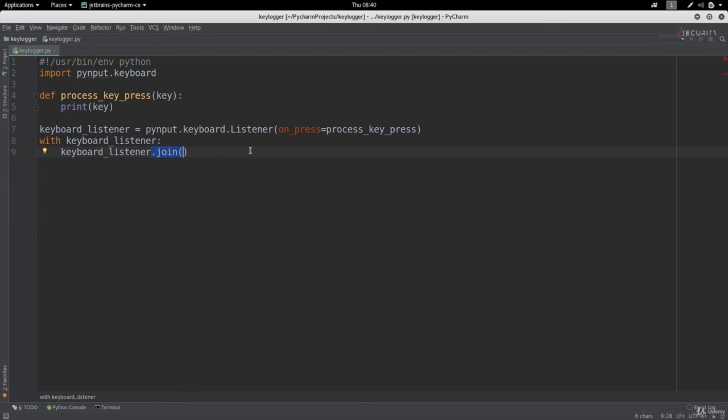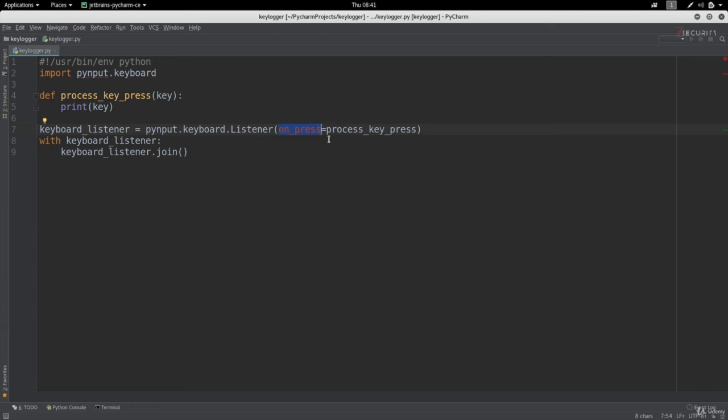Another thing to mention, for example, I didn't know that the callback function has to be passed to on_press. For example, with Scapy, we had to pass it to the prn. In here, we're passing it to on_press. Again, reading the documentation will cover all of this and will allow you to know all of these things. So you can't just learn them by default.